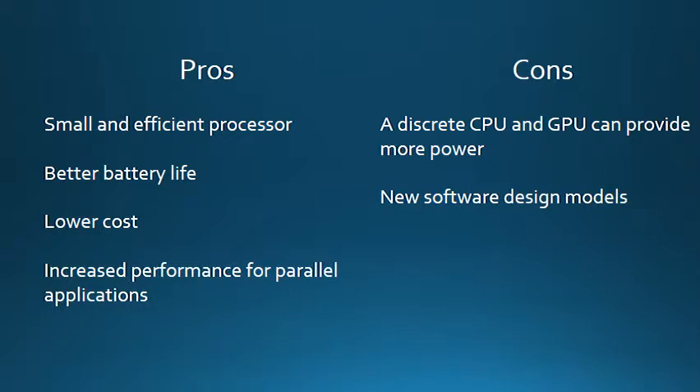Now we will lay out the pros and cons of heterogeneous computing. The pros are that it provides great parallel processing power in a smaller, more efficient package. Traditionally, the CPU does computations and the GPU is a separate processor that does other computations. Putting them both on the same chip saves space and also often lowers costs. Battery life is often improved and is the reason why APUs are seen in many mobile devices. When doing GPU-related tasks, you can call upon a single processor instead of both the CPU and GPU when they are separate processors, saving battery life. Another benefit is that certain applications can benefit greatly from using the parallel processing power of the GPU instead of the CPU — for example, spreadsheets, databases, and gesture recognition all benefit from GPU processing.